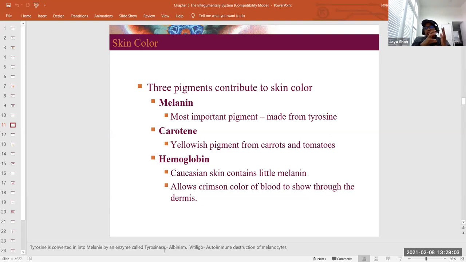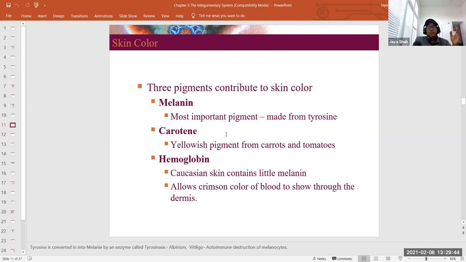In some individuals, you will see only patches of white skin in dark individuals. That is called vitiligo. Vitiligo is not due to deficiency of the tyrosinase enzyme. It is because your immune system is killing, in some locations, your own melanocytes. So vitiligo is autoimmune destruction of melanocytes by your own immune cells. Are you following me? That is vitiligo, and that is associated with melanin.